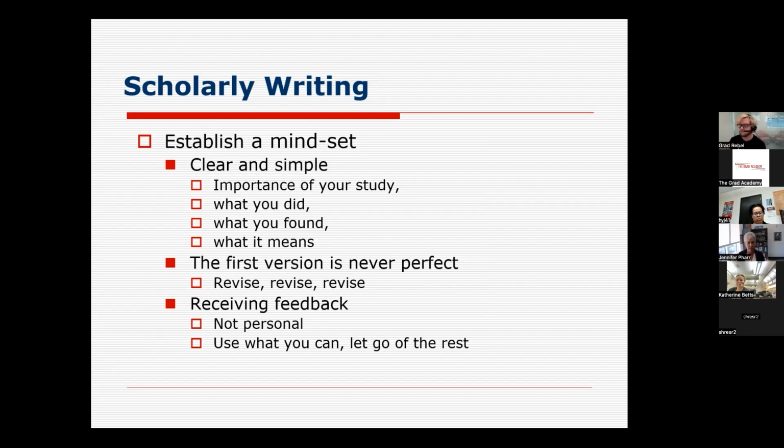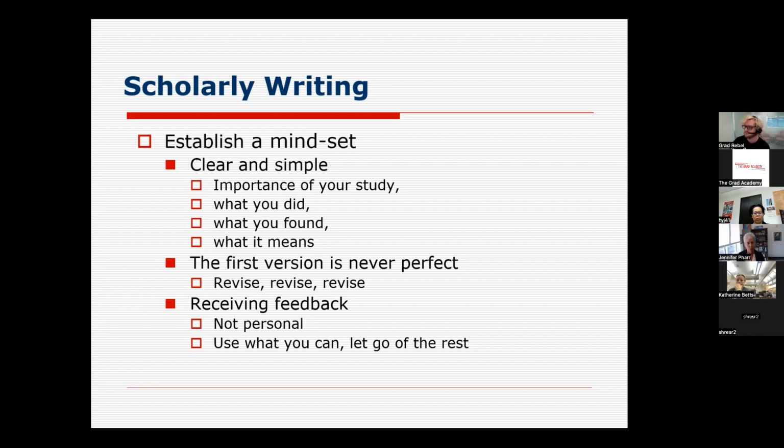And you need to have the mindset that, hey, this is going to happen. So when it does happen, you're not like, whoa, wait a minute. I wrote my paper. I'm done, right? No. We revise, both for thesis, dissertations, and also scholarly papers. We also are going to need to be able to receive feedback.